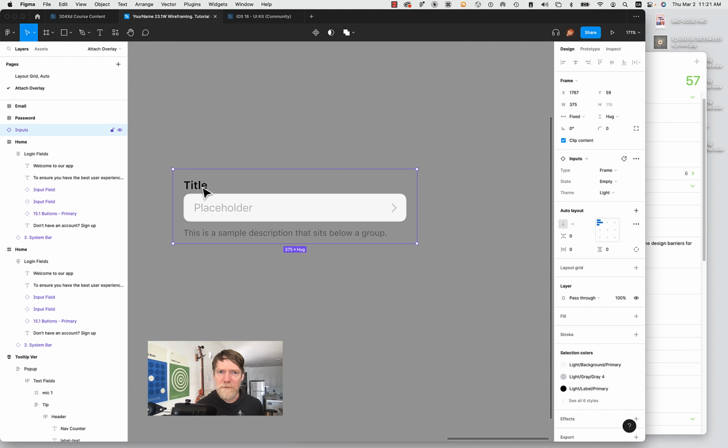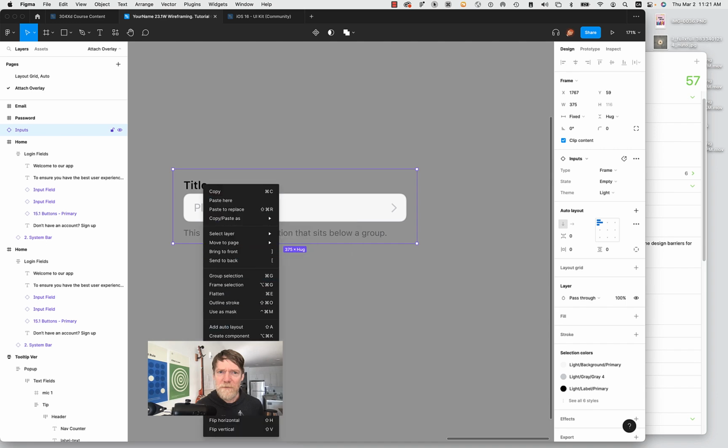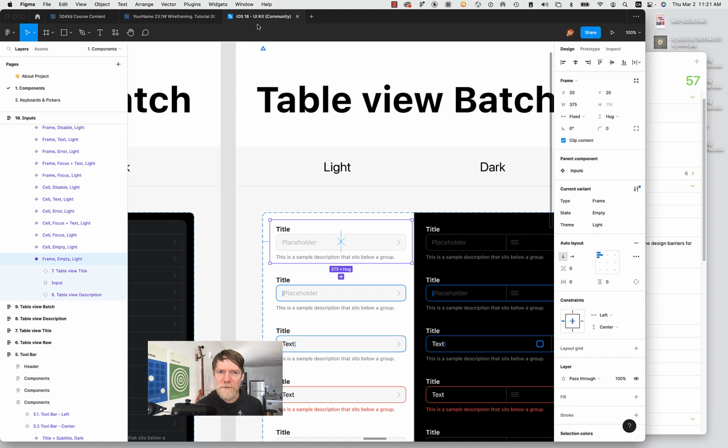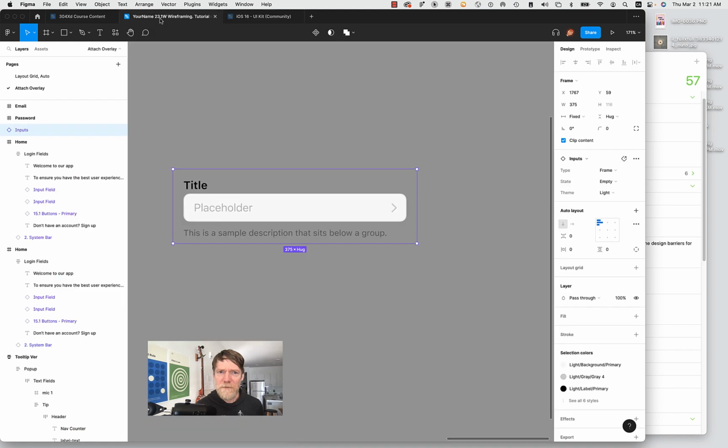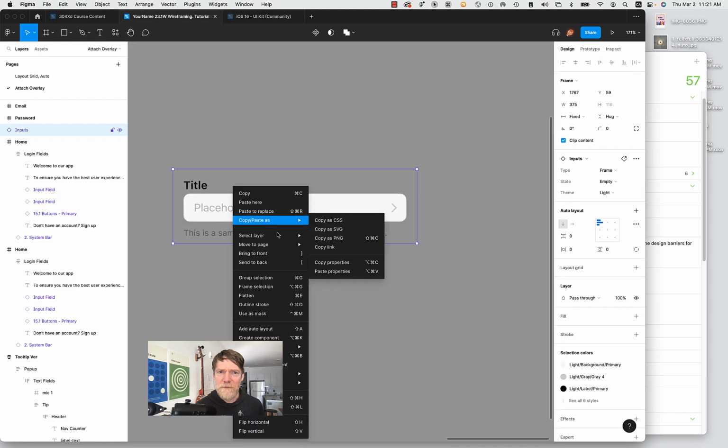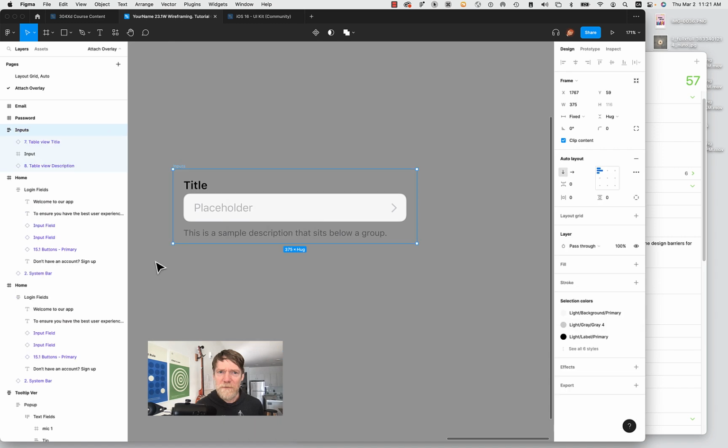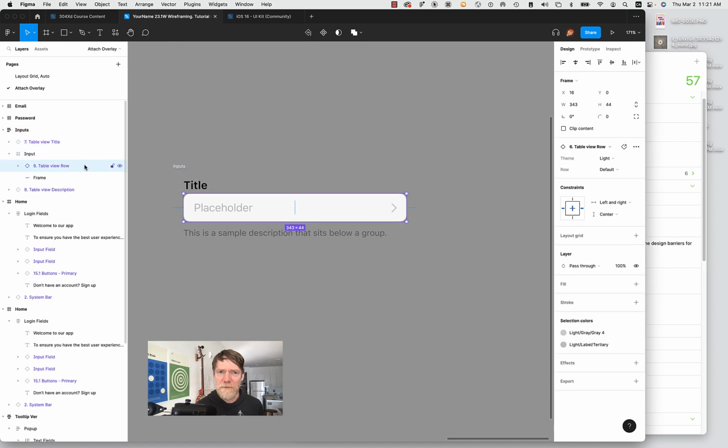So if you actually want to change a little bit of the formatting to simplify it, when you try and do that, you're going to go to the main component. It'll take you back to the iOS 16 library. So a simpler way to do it is just to detach instance, and you'll have to do that with the pieces inside too.